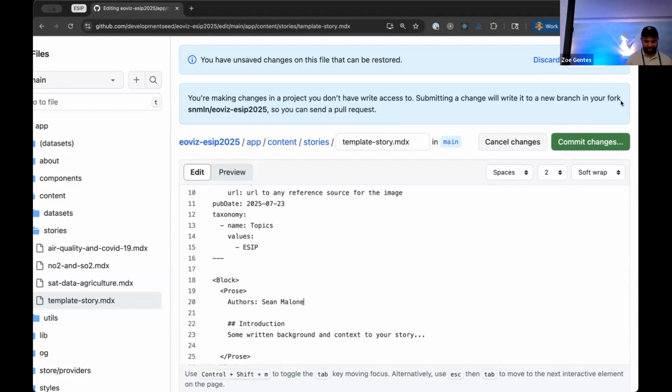Yeah. There was a question raised within the chat about forking this repo. That is what we're ultimately going to do. So please feel comfortable with accepting that dialogue. If you're running up against it, go ahead and fork this repo, and then we'll go through and we'll show you how to continue editing these stories.